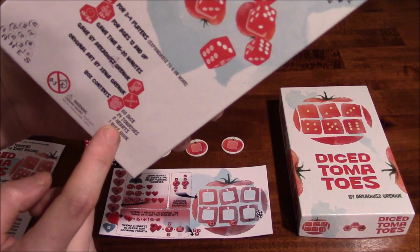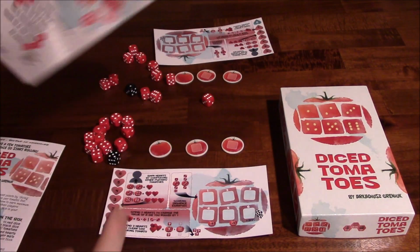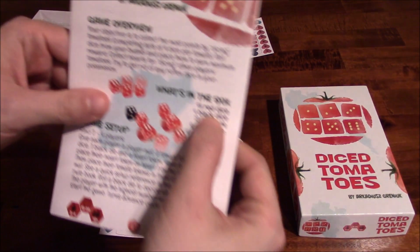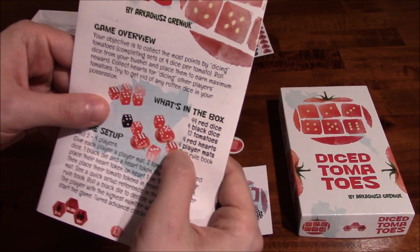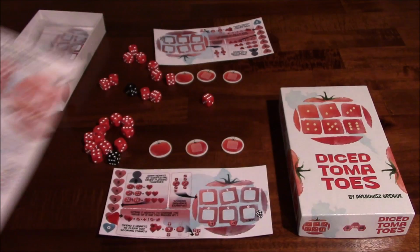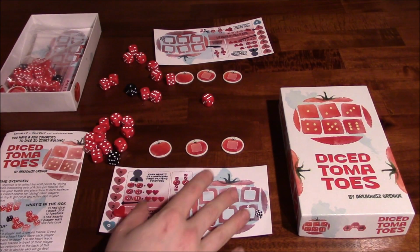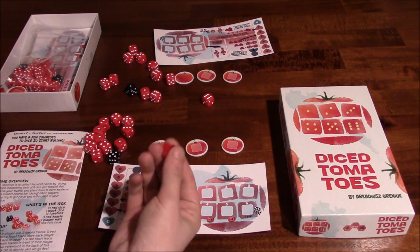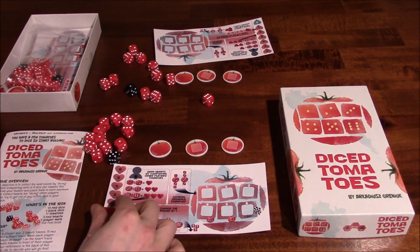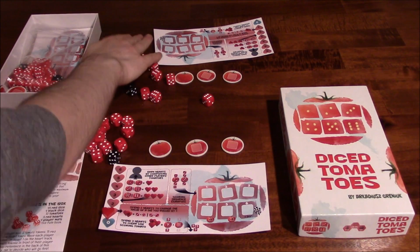The back of the box has 60 dice, 24 tomatoes, 8 hearts, 1 rulebook. Whereas what's in the box, 44 red dice, 4 black dice, 12 tomatoes, 4 red hearts, 4 player mats. So it's different. Components were added and some were taken away. Basically, there's less dice, there's the addition of the player mat, there's less hearts. The developer decided to use a heart and a heart track as opposed to using multiple heart tokens. But anyway, I'm getting ahead of myself here.